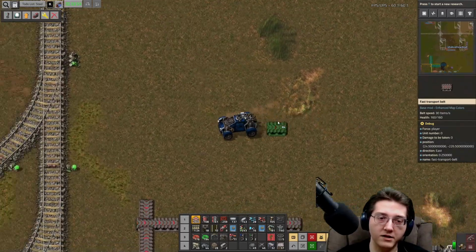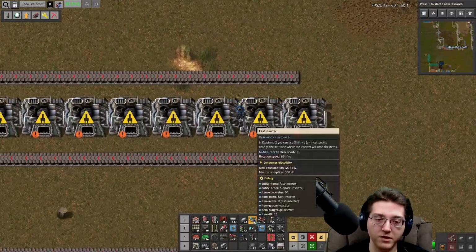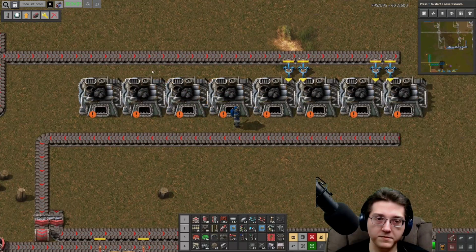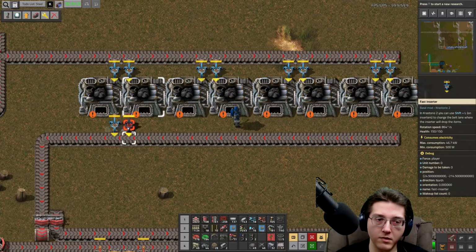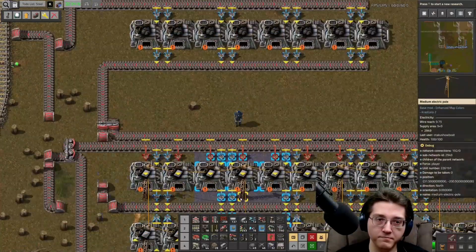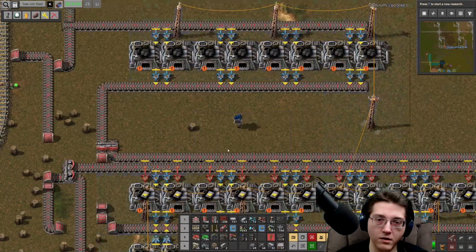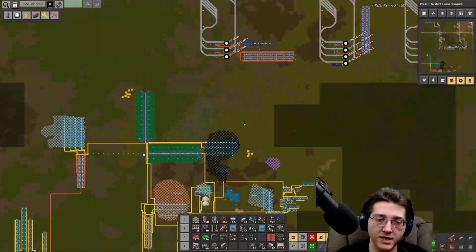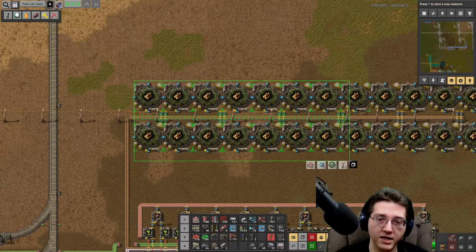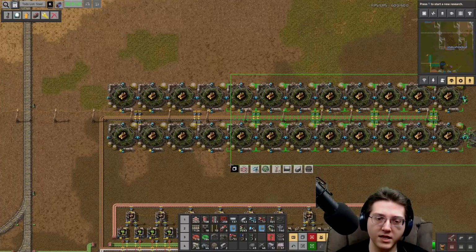Get my vehicle out of the way. Meet up with the wood and go over here. Let's add the... whoops. There we go. You need some power. There you go. And then I need the whatever 6 per second worth of wood. But yeah, I'm okay with a little bit more than that. I think that's sufficient.